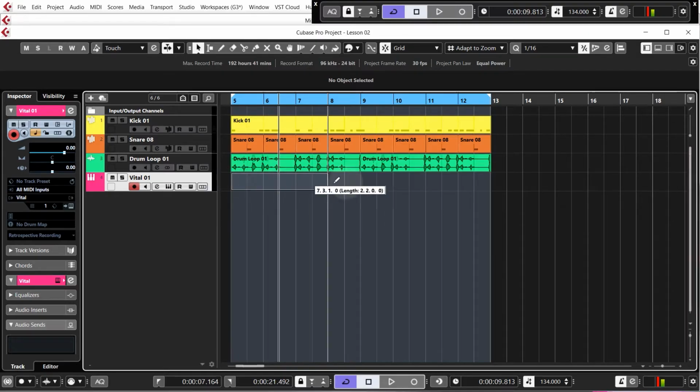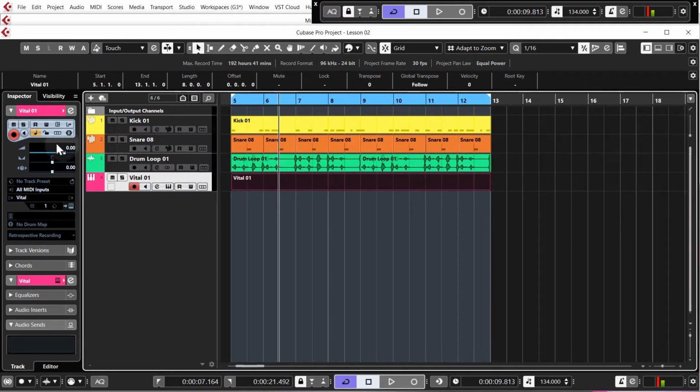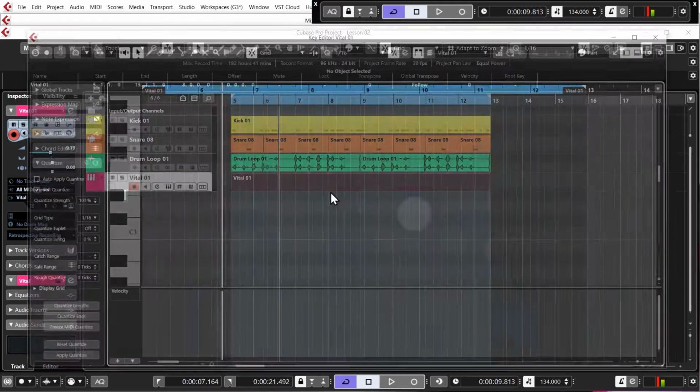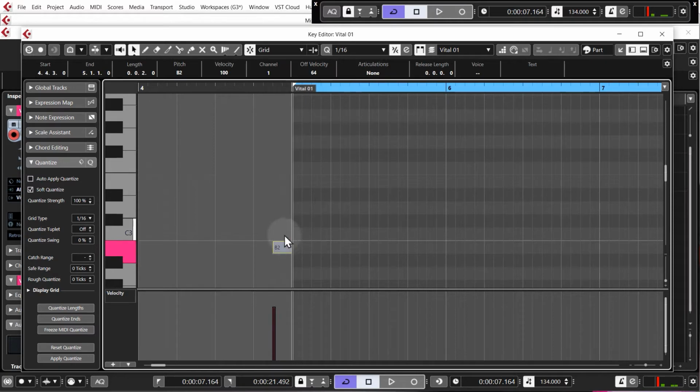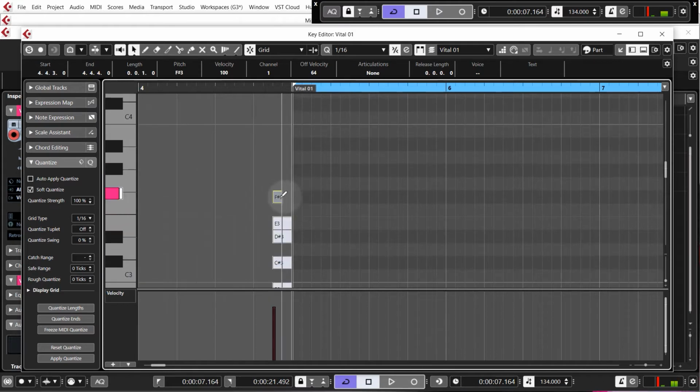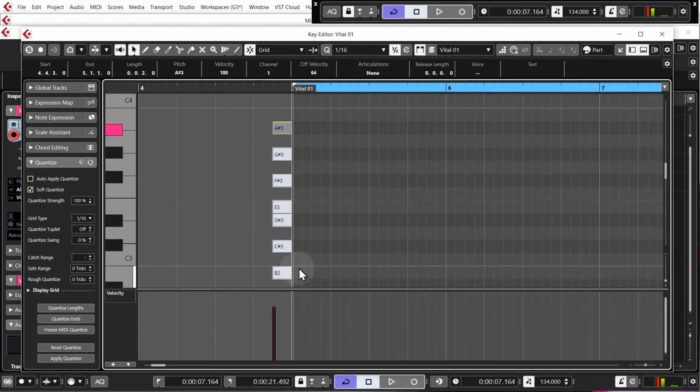So in Cubase, I'm just going to draw in my MIDI. Actually, I'm going to turn down Vital as well, so it's not crazy loud. And what I'll do is just draw in the notes from the B major scale before the actual MIDI segment starts. And there we go. Now we've got a reference for all the notes that are in the B major scale.